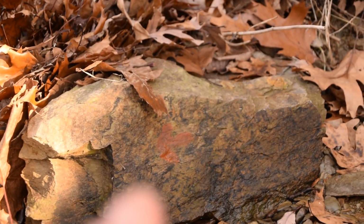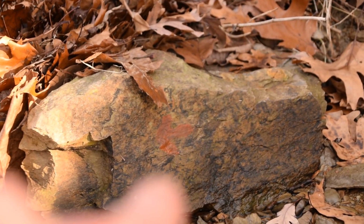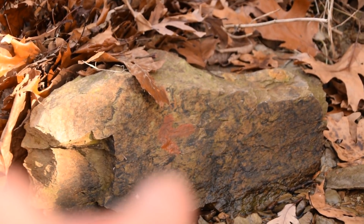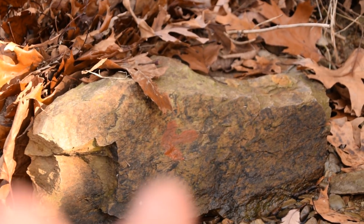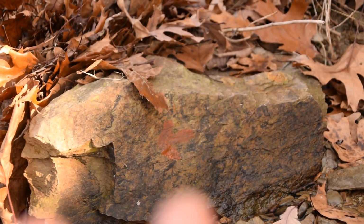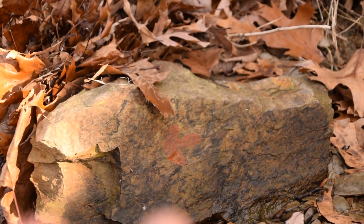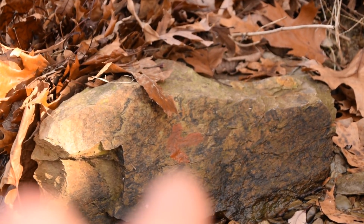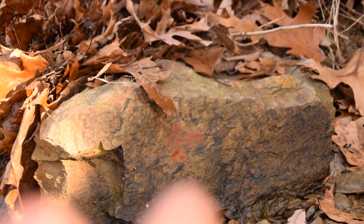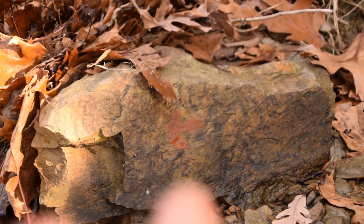Right here on this rock, I painted a small arrow. I didn't do it on camera because my camera battery is about to die. But I wanted to show you guys that you can very easily paint a small arrow, and this only took me maybe about 3 minutes to do. And you would obviously want to make this a lot larger if you're trying to make yourself found, but it is a very good, useful tool if you need to get yourself found if you are lost out in the wilderness and you have a lot of sedimentary rocks that are brightly contrasting.